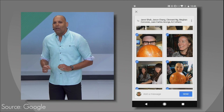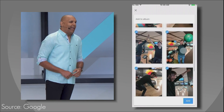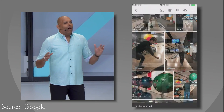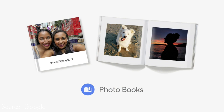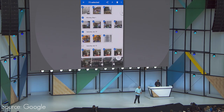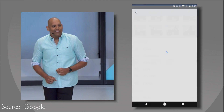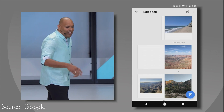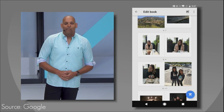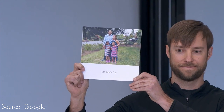After you take those pictures, friends and family who were at that event and took their own pictures will also get a reminder to share theirs and add them all to the mix. Other cool stuff includes the ability to make actual physical photo books using Google Photos. Low quality and duplicate shots will automatically be filtered out, and you'll even get suggestions for new photo books. This service is already available in the U.S., with prices starting at $10 for a softcover book and $20 for a hardcover book, both with 20 pages each.